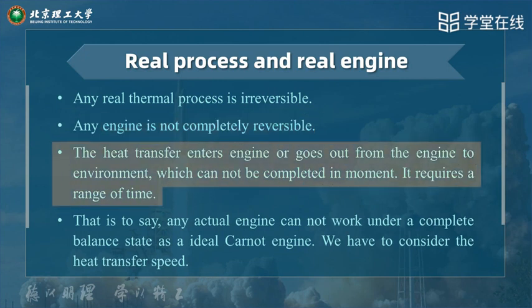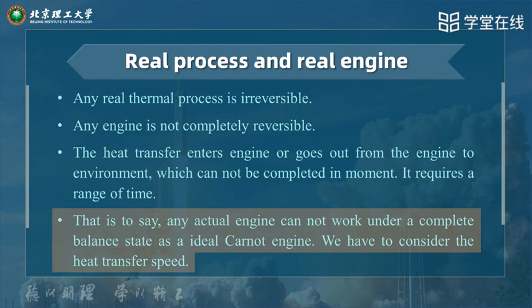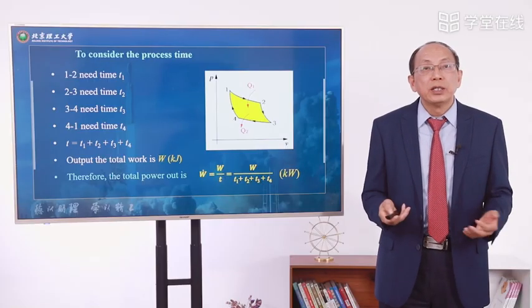The heat transfer entering the engine or going out from the engine to the environment cannot be completed in a moment. It requires a range of time. That's to say, any actual engine cannot work under a completely balanced state like the ideal Carnot engine. So we have to consider the heat transfer speed. Here is an example to consider the process time.